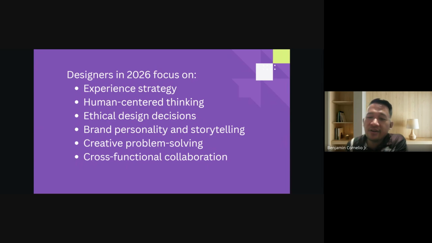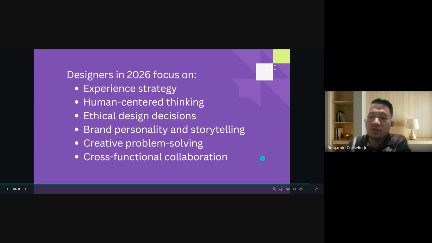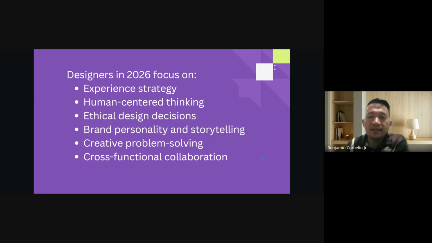AI can generate ideas, but it cannot understand culture, emotions, and human values the way designers do. So designers in 2026 focus on experience strategy, human-centered thinking, ethical design decisions, branding, personality, and storytelling. So your imagination is still the limit.